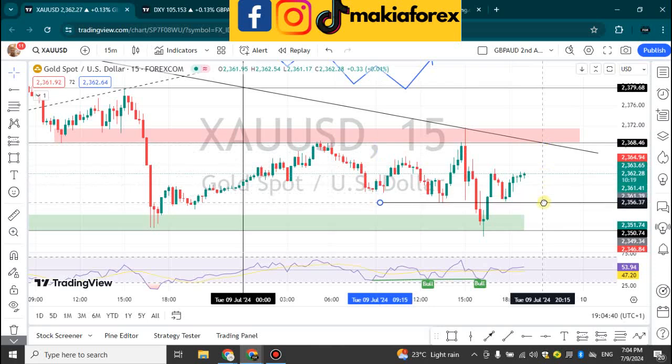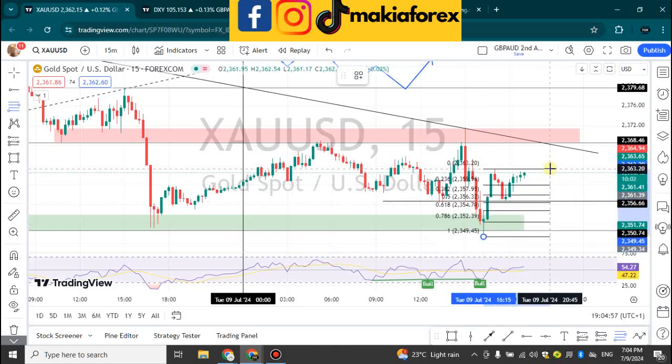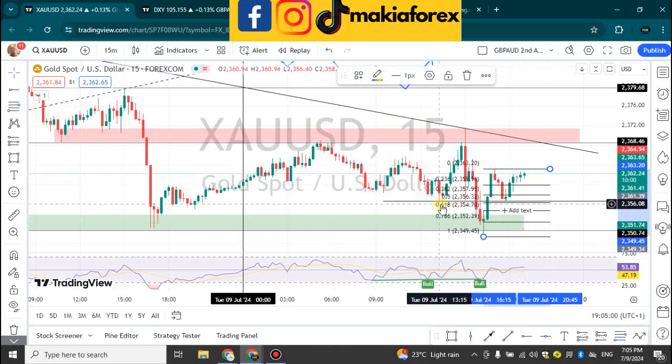Anyways, this was exactly what we missed today as traders. Opportunities which came to us many times. The first trade here, second trade here, and this may also be the third trade, that's if you followed my Fibonacci retracement idea. So like I said, you will see that price came and entered the 61 level just at this particular support. So you could actually buy again here and make some more profits, putting your TP maybe around this particular area, that's at 2362.43. Anyways, it has already passed.